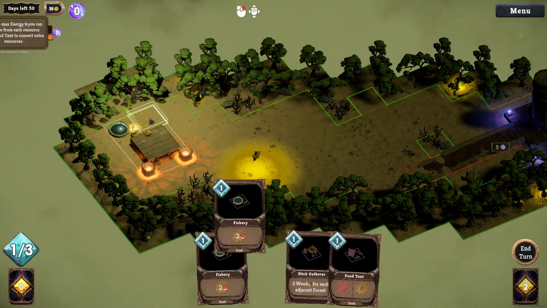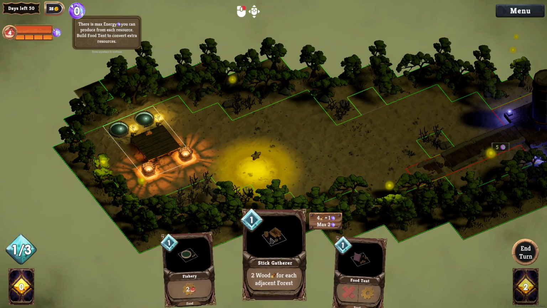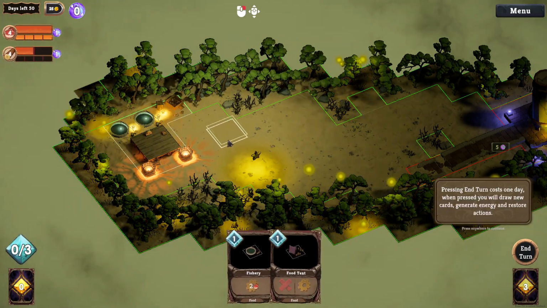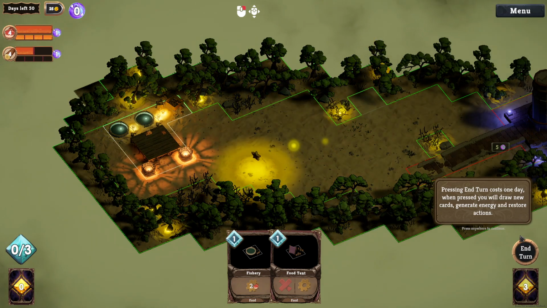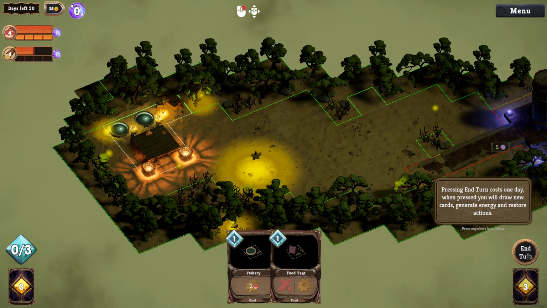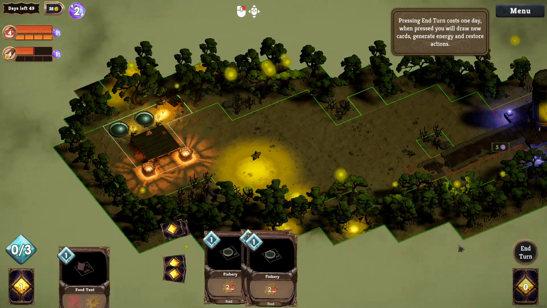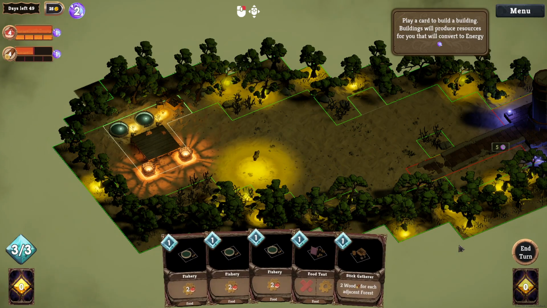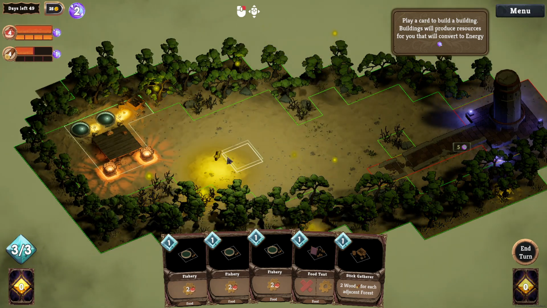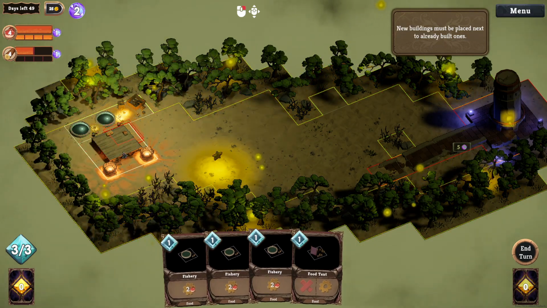Okay. 2 wood for each adjacent forest. That guy there, and that'll be our turn for this one. Pressing end turn costs 1 day. When pressed, you'll draw new cards, generate energy, and restore actions. Okay, so we got 2 energy. What this star means. Let's go for 2 more wood.